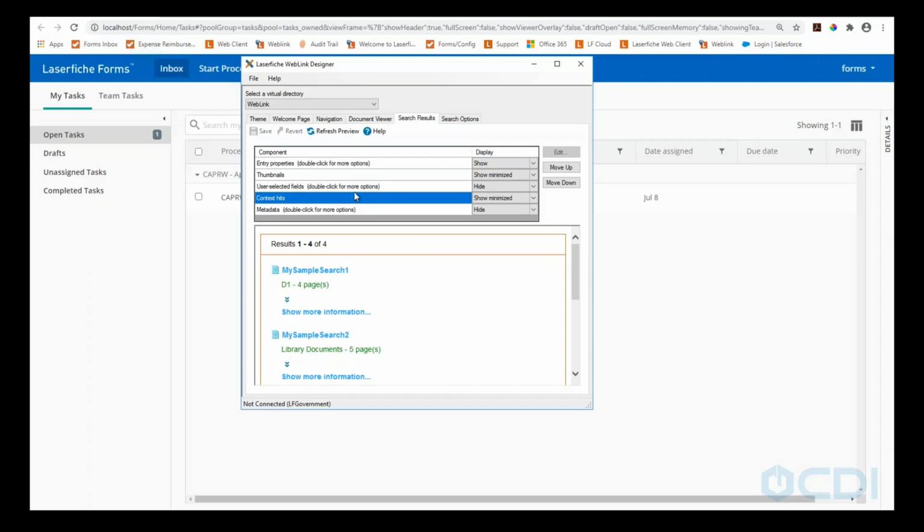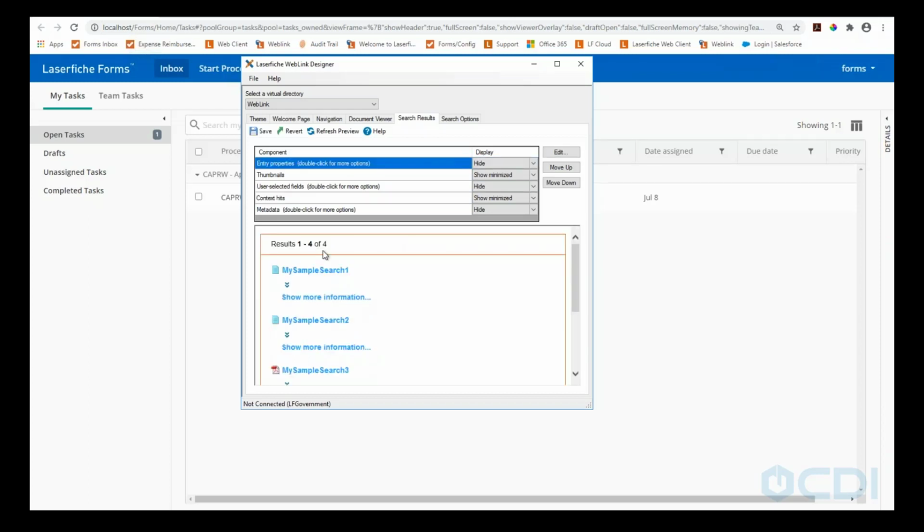You also have the options to show how your search results are going to show up. I'm once again a fan of less is more type of thing. So I show a lot of these as minimized, but you've got these 5 different options. So entry properties, do you want to show different entry properties or do you want to hide them? And it'll show you in real time what that looks like.